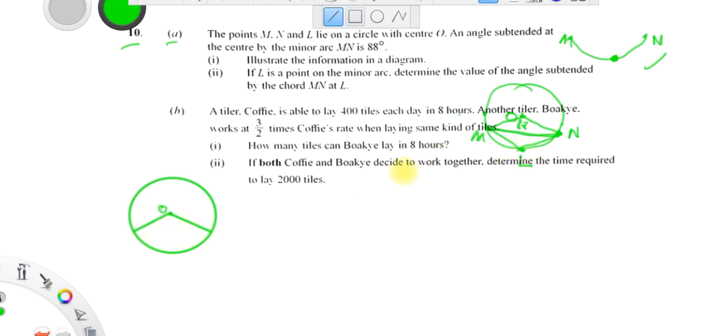Okay, so let's draw as we have drawn here. Let's draw another straight line here. Let's just have our chord here, and then we have this one here, and another line here. Have you seen? So that is how it looks. Now let us indicate the points. This is M, and this is N, and we have L here. So this is the angle we are supposed to find, and we are told that this angle is 88 degrees.